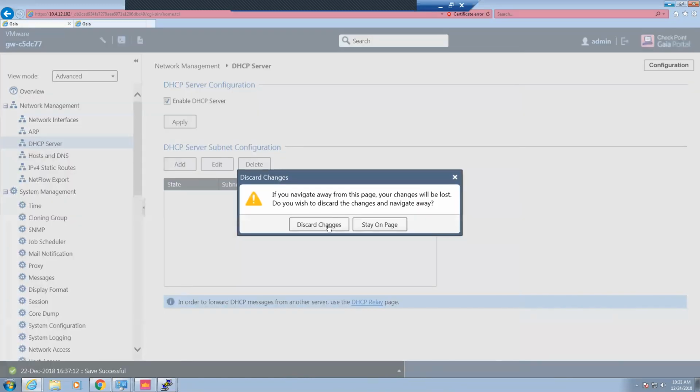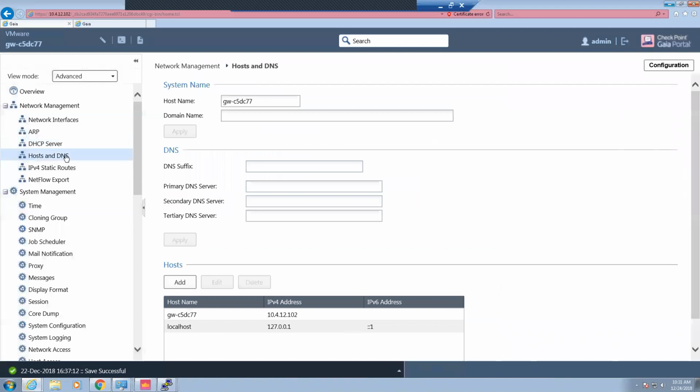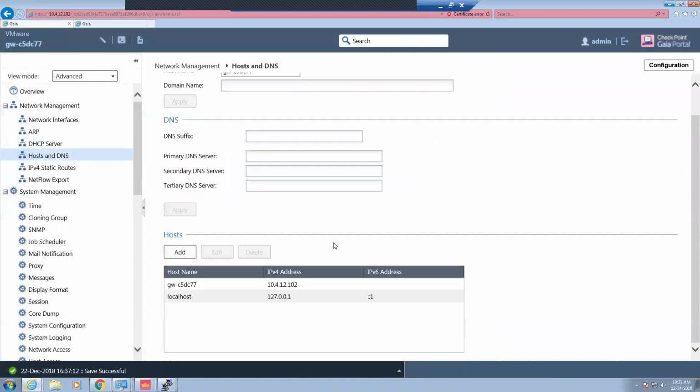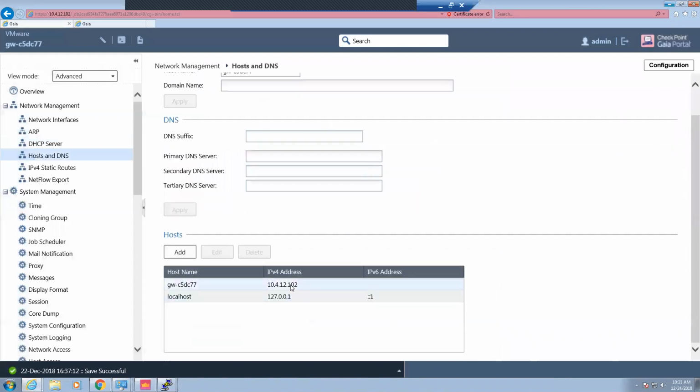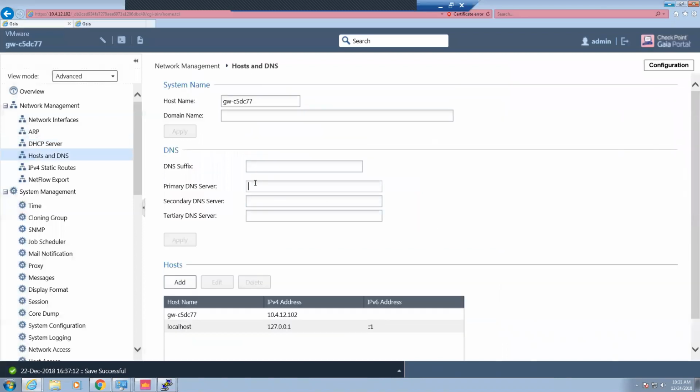The next thing we have here is your DNS entries. If you want to give local DNS, if you are not using any DNS server, you can give DNS host entries here. If you are using a DNS server, you have to give your DNS server entries. Generally it is a good idea so that you can get updates, because it will try to resolve your name using the host name. So it will go to checkpoint.com to get the updates, right? And to go to checkpoint.com, you need to have DNS servers.